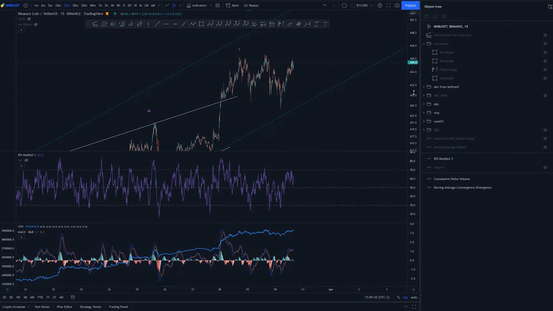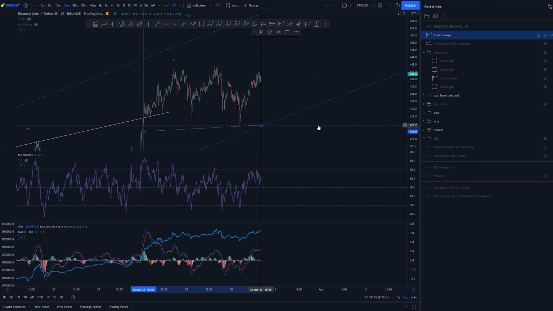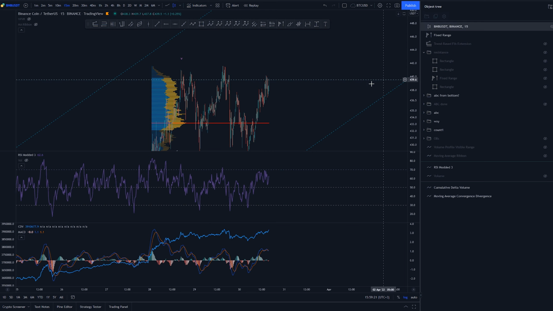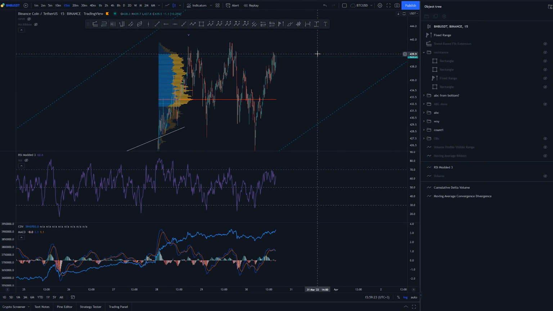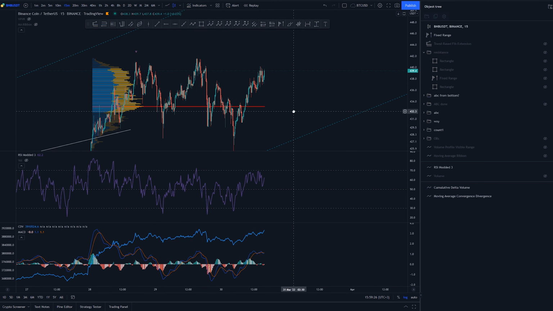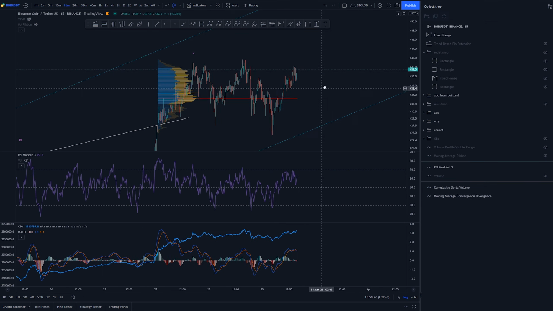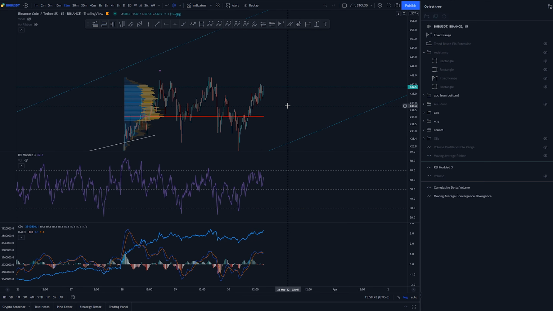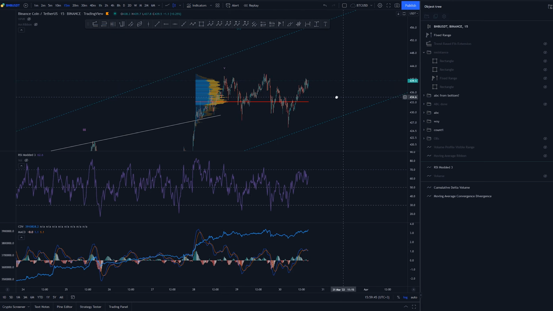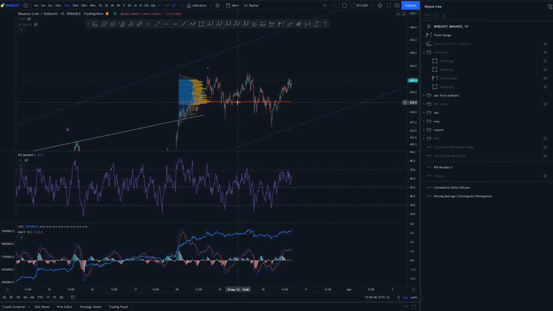You could also pull this fixed range volume profile here to give you some kind of idea where most volume has been traded. Again, we are right on top of this area where we've faced a lot of resistance, and a lot of other traders are using this area as either a profit taking place or a possible place to start trading downwards. Now, I don't see any other things that I would like to talk to you about.